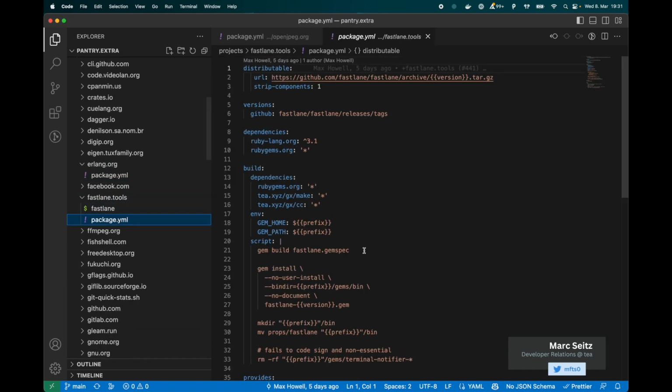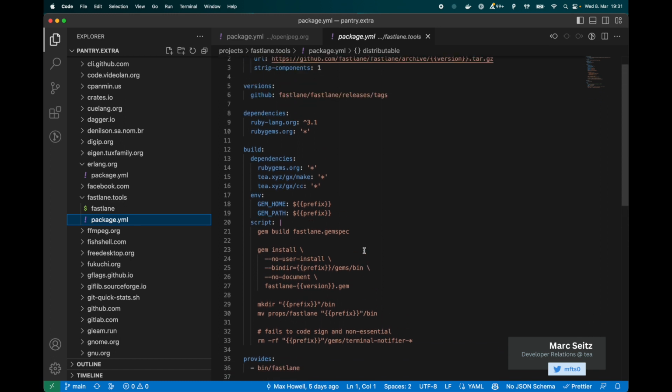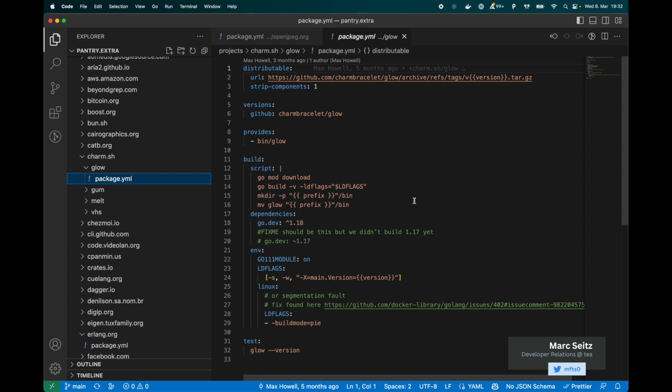Seg faults on Linux is a fairly common one. Like I said, we implemented a trick in our C compiler shim that should dramatically reduce those. Obviously, Go packages tend to need something specifically passed, like Mark showed you. It's a lot of fun when you finally wrestle a package into submission and get it building reliably across 4 different platform and architecture pairs. And it's frustrating when you're stuck in the middle of it, playing whack-a-mole, where every time you change something you fix one thing and break a different thing.